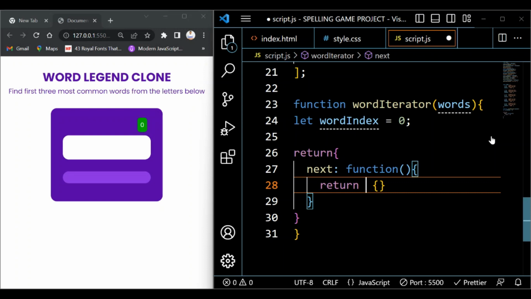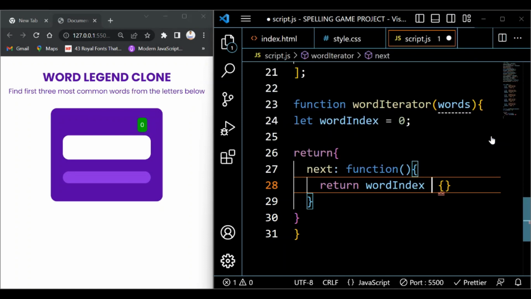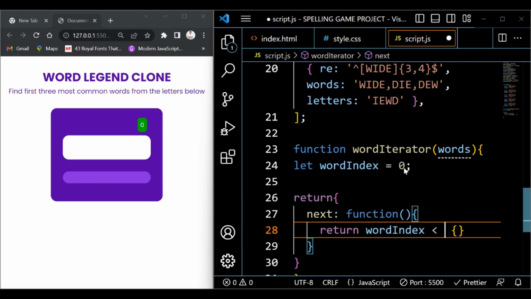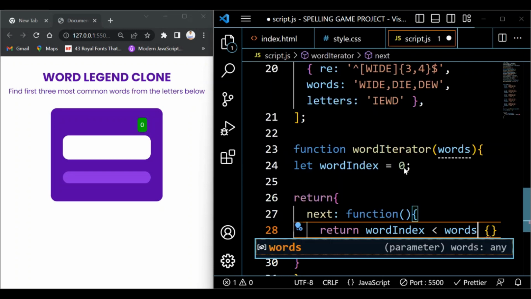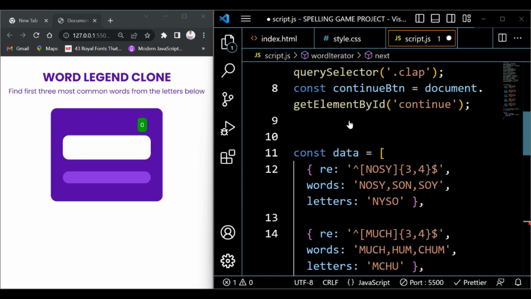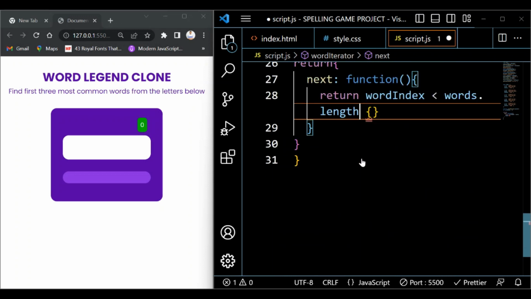The condition is: if word index is less than words dot length, which means we are referring to data dot length, because when we call this function we are going to pass in data as an argument. So if it's less than words dot length, then we want to return an object.